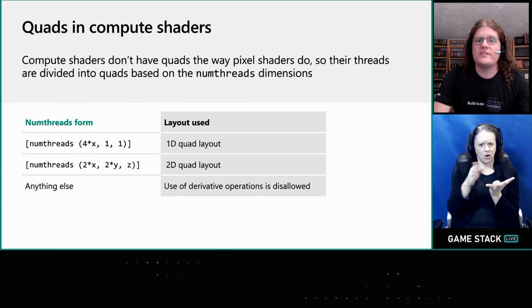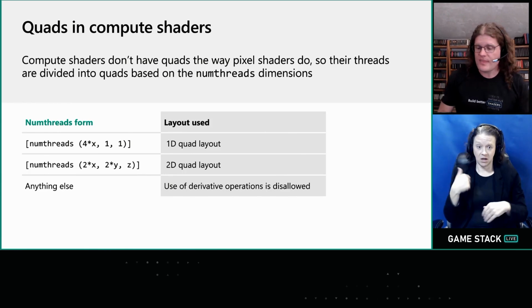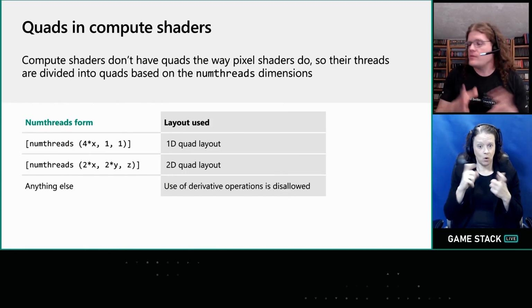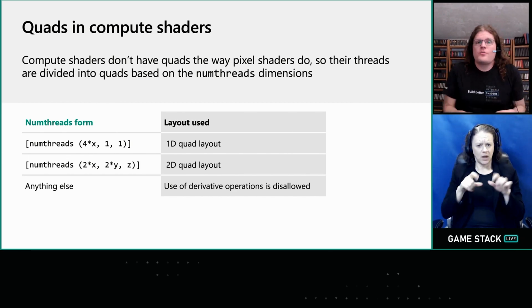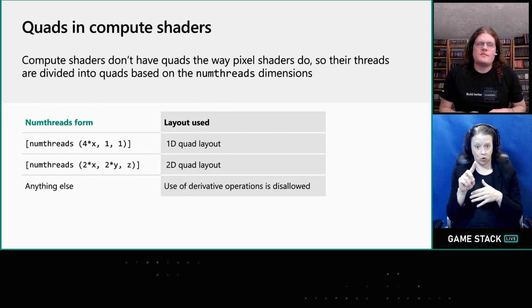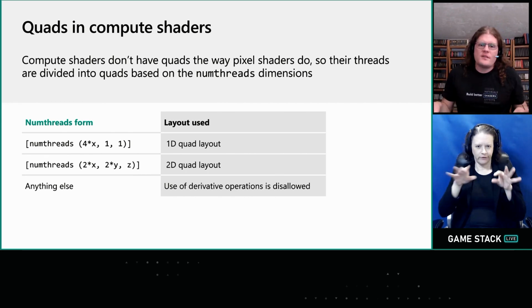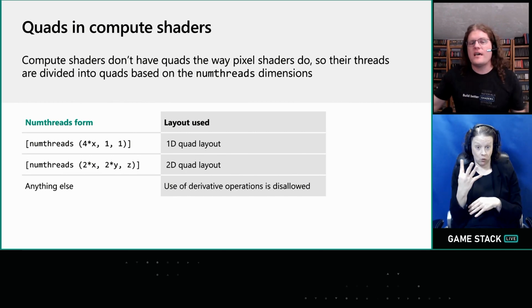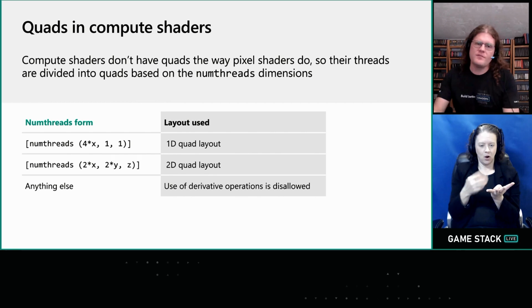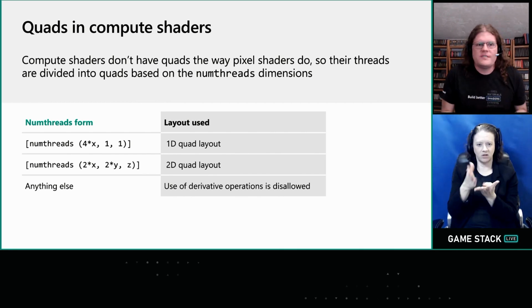We came up with two different ways of doing it. First of all, if you just want to say, I've got a bunch of lanes, I want to execute them, and I want them to be per quad, one quad, next quad, next quad, you can define a one-dimensional group thread shape. The numthreads attribute is pretty close to a render target in terms of how you're defining things. Here, the X component is the only one that's going to be anything but 1, and it has to be divisible by 4 because we're going to divide those threads. The first 4 is a quad, the second 4 is a quad, and so on until you run out of threads. That's pretty straightforward. We're going to go into more detail on that in a minute.